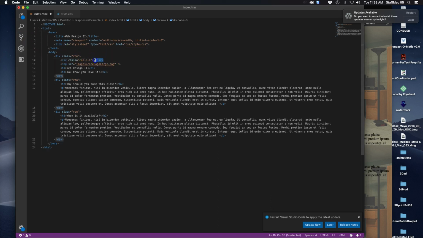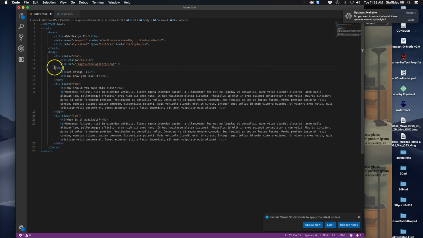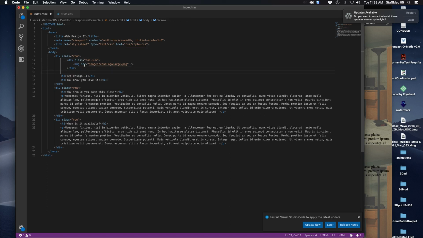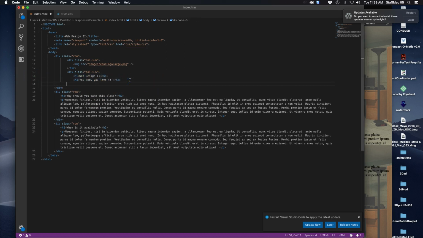Okay, and I'm just going to cut this, Command X, and we're going to put that into the image here, and I'm going to grab this and tab that in. Okay, and let's see, tab, and we will tab that in. Okay, so we got this. There's one column. Now let's do the other column. So div, well, we'll just copy and paste this. Command C, Command V, right? And then we need to tab these guys in, tab, tab, and then we need to close our div. There we go. Boom.